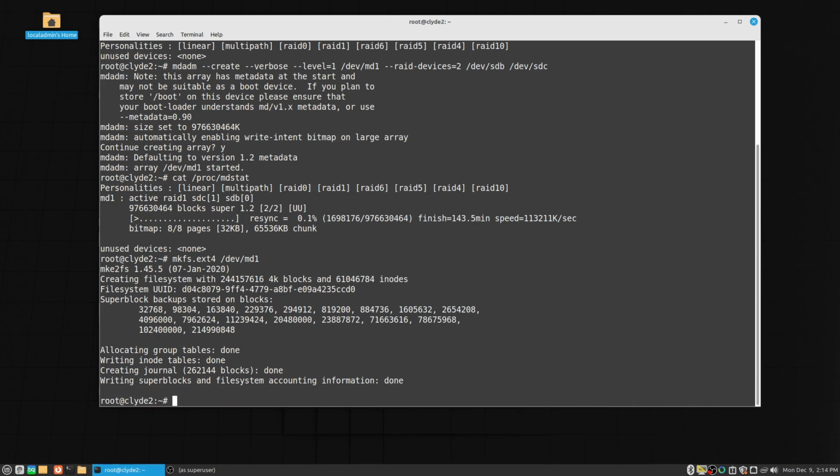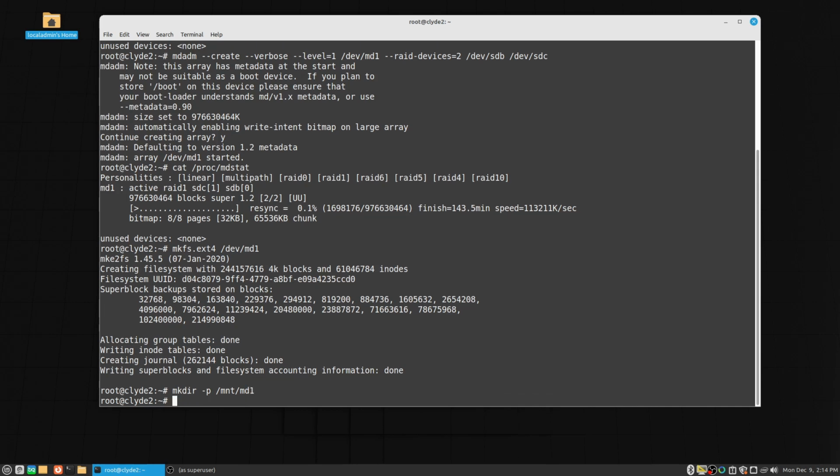Okay, that is finished. So we'll create a mount point to put it at. Mount is a typical place where you can mount additional drives. Just call it MD1, and we'll go ahead and mount it.